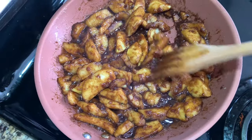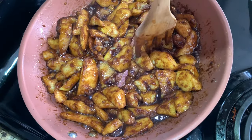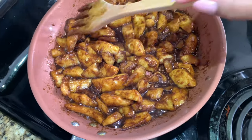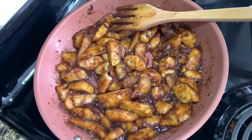Now you can see अच्छे से caramelized हो गए हैं and soft भी हो गए हैं. बहुत ज़्यादा soft नहीं करना, like अच्छे से soft हो गए हैं. And you can see the sugar, cinnamon. So now let it cool down.